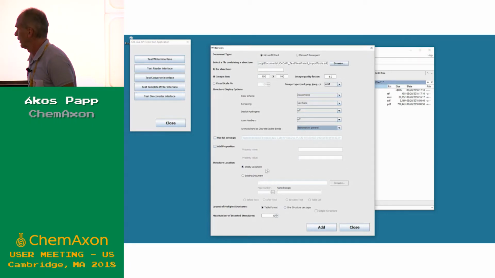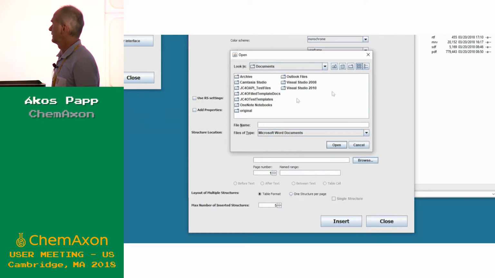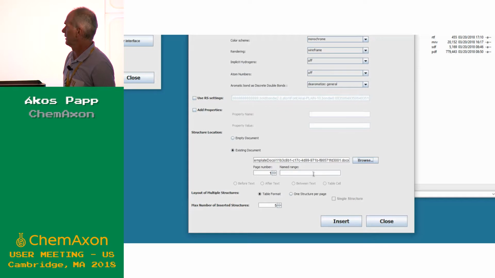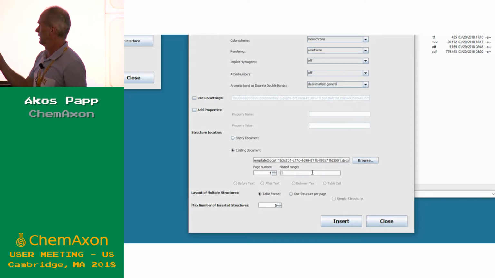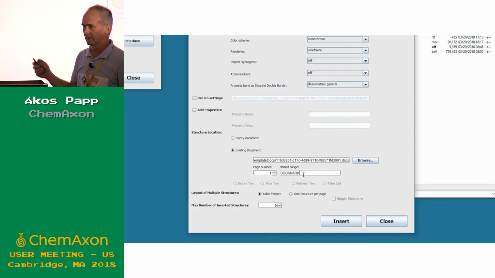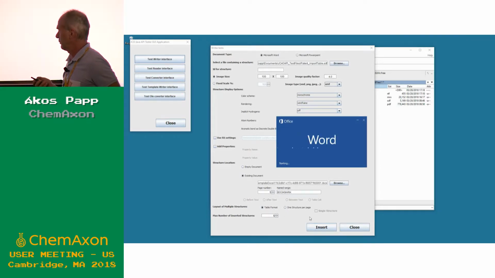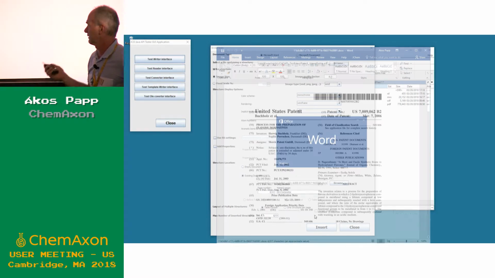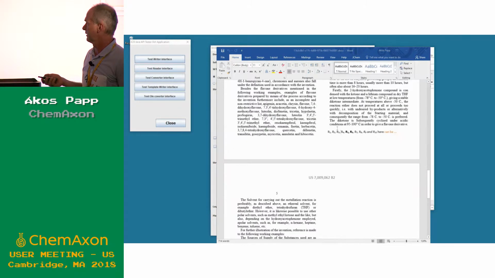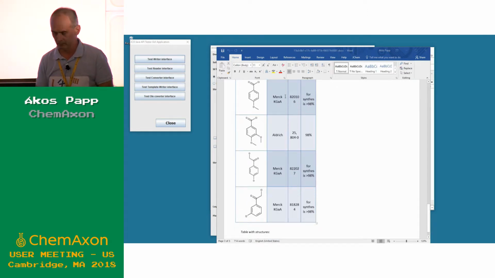I, for example, now do a dearomatization to end up with the Kekulé format. And I, again, select this document, and I say that it's called bookmark. Okay, it's a little bit funny, but you can imagine that you can specify the name of the bookmark. And I say I need table format, and then I just do this, and it's ready. It's open, and here it is. It just shows that this is possible.